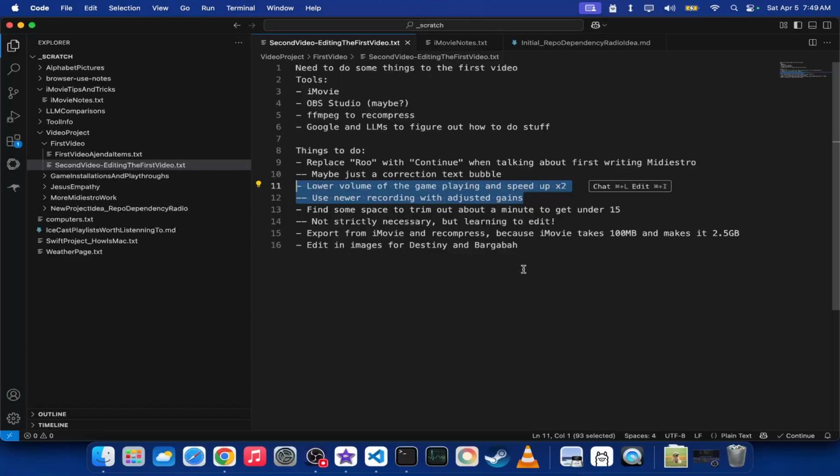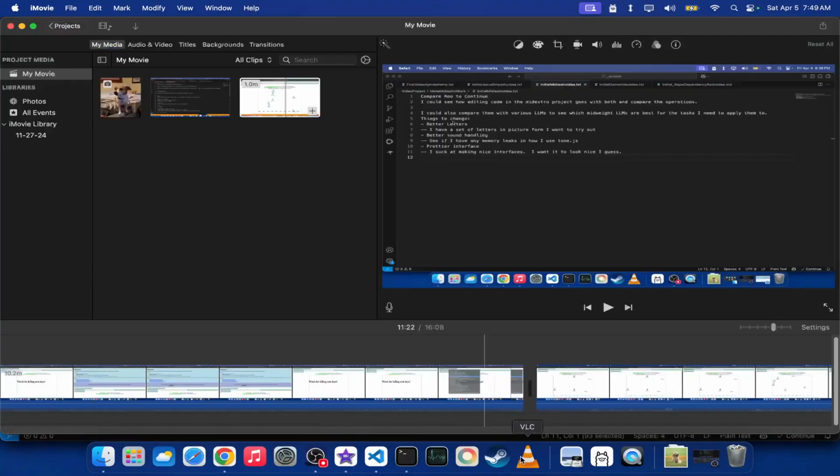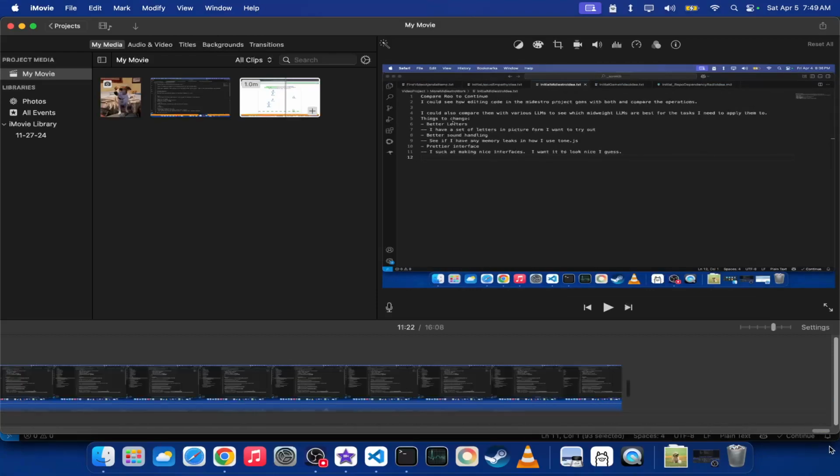Okay, trim a minute out to get back under 15. Let's see if maybe it was shorter whenever I did it that time, because I cut out all that time that I was confused about the missing piece. No, it still says 1608. So that's still right. Let's go to the end.